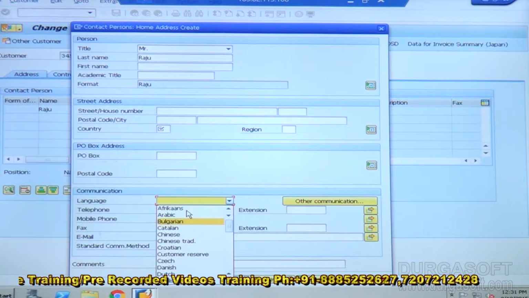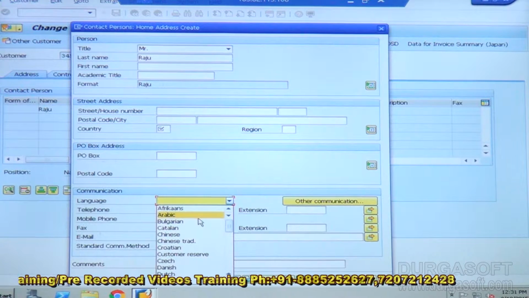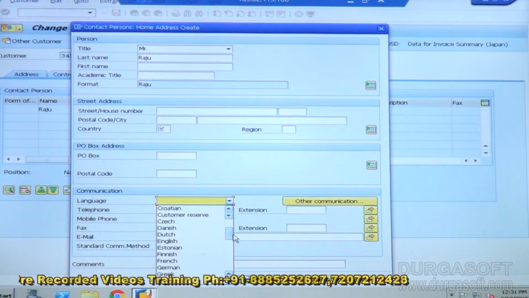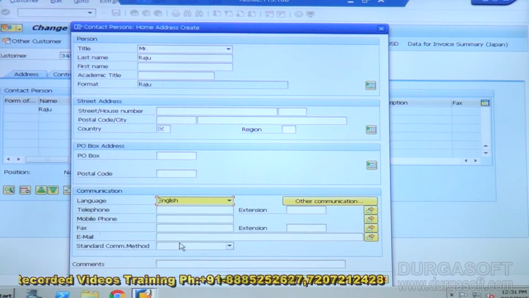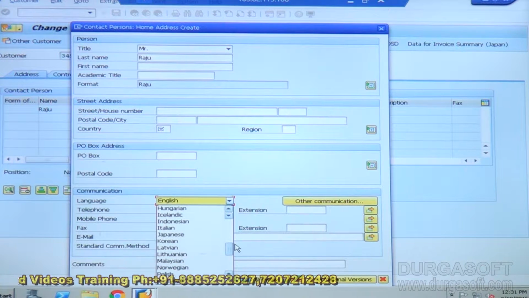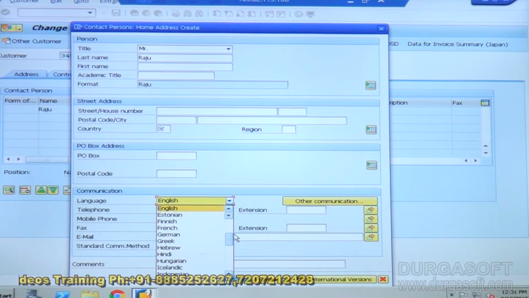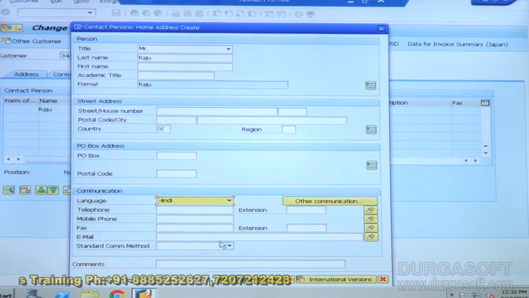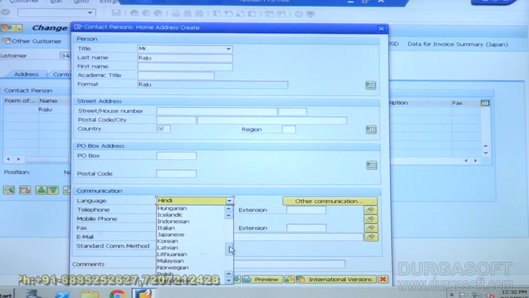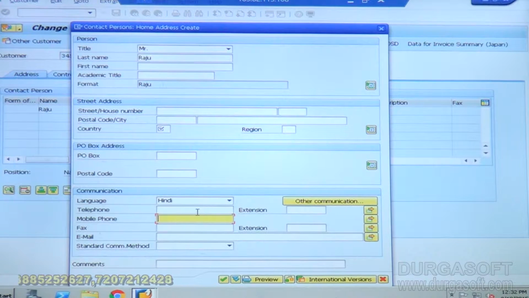So based on your requirement, you can enter the language. We do have Hindi. These are different numbers we can enter.